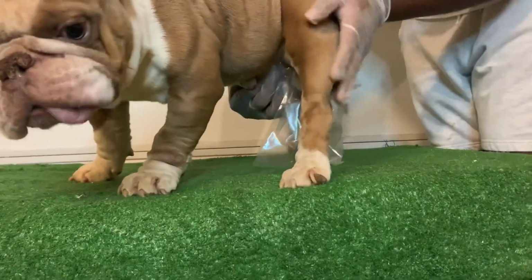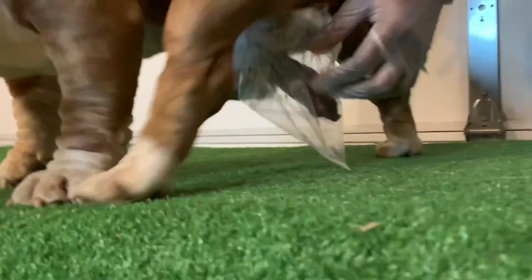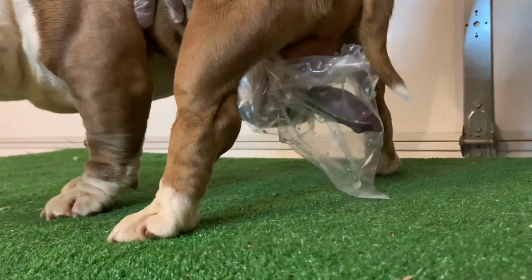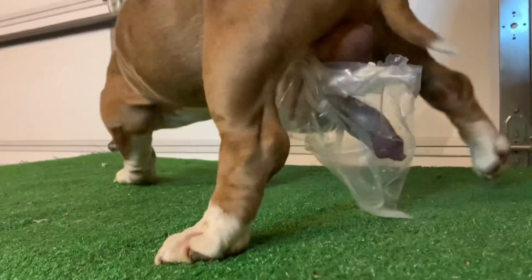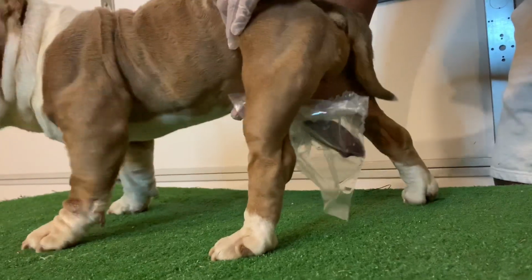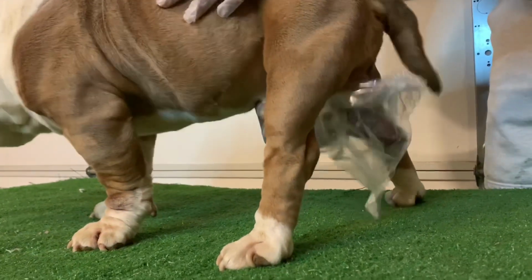I'm collecting. Can you see the bag? So as you can see, semen going in. He likes to move around. Semen going in. I don't know what's going on. But the semen is going in right now. And you basically have to pull the penis to the back.